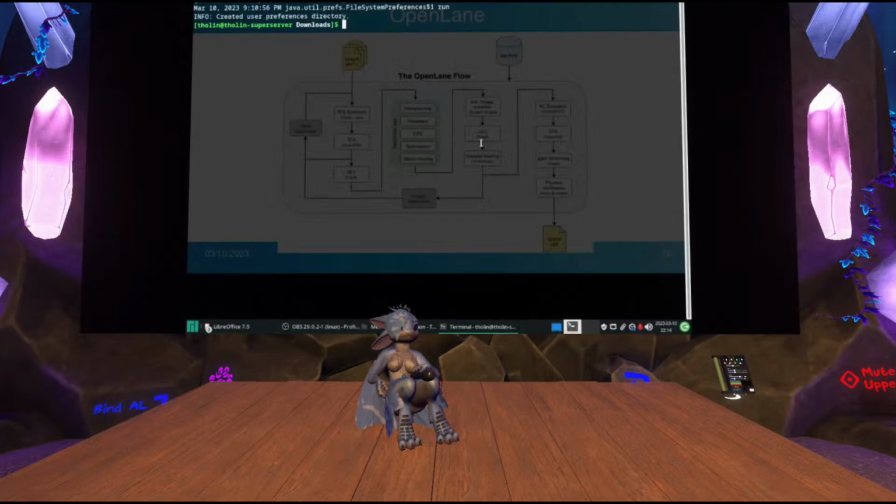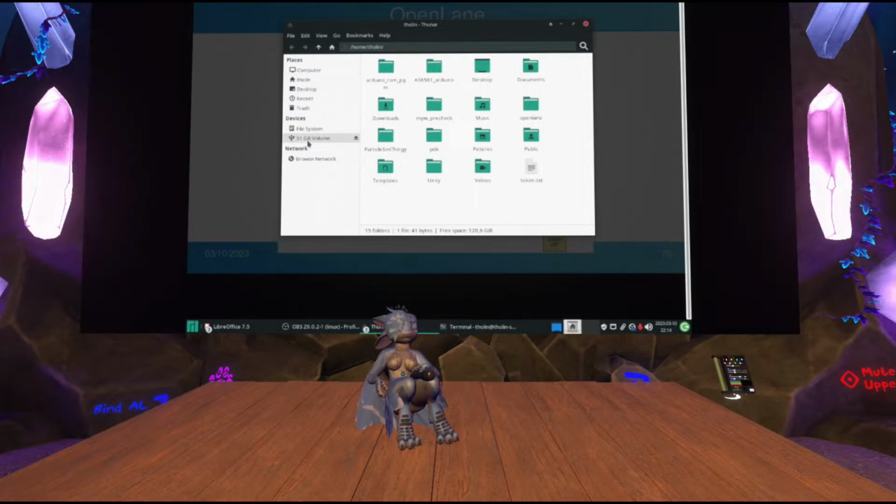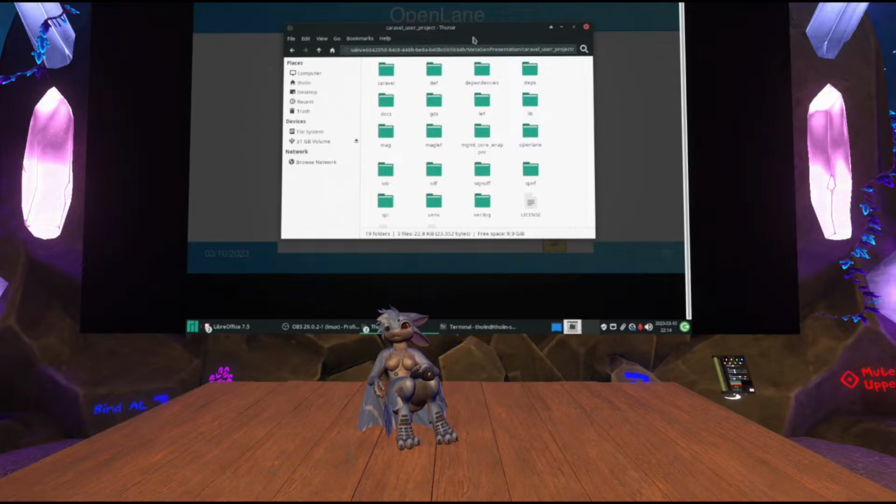There is this beautiful repository in GitHub. It's called Caravel User Project, and it is a project that has already been set up for you with all of the files you need to actually get started with OpenLane and making your own designs. And the goal of this is that you end up with something that you can actually submit to the open shuttles, or maybe one of the paid shuttles as well. But people use this to actually make designs for the open shuttles, for the free shuttles, and actually get their designs made in the end.